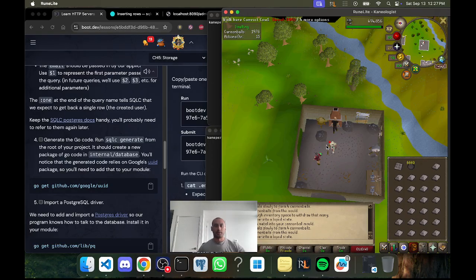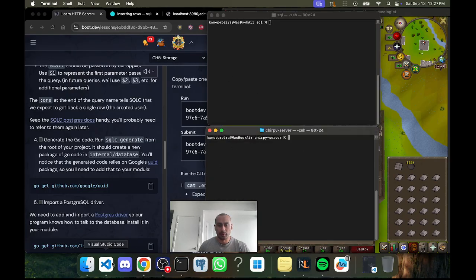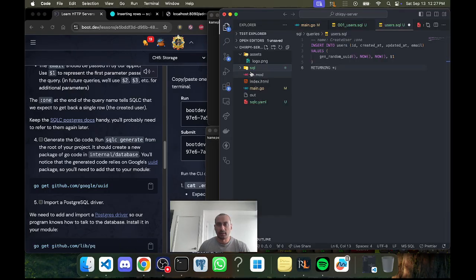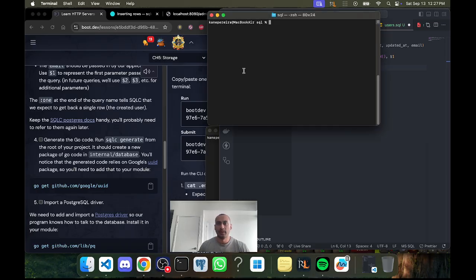And then pretty much just run it. So now we can go run SQLC generate from the root folder. It should have an internal thing. Oh, I'm in this SQL.